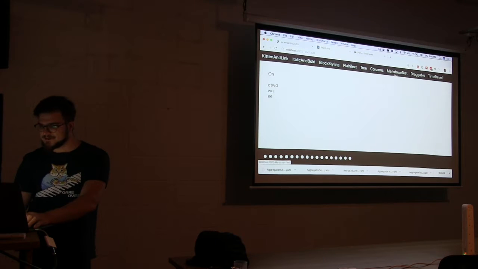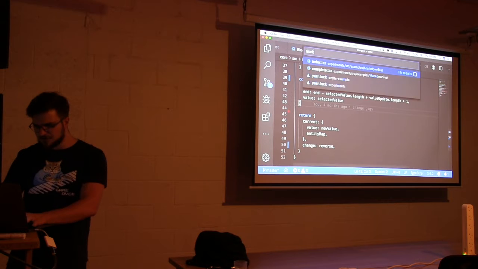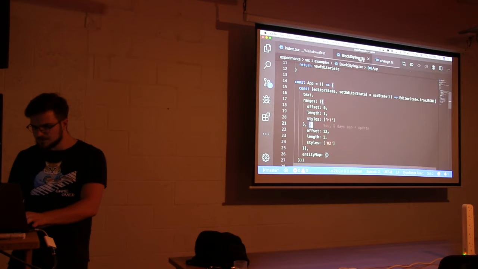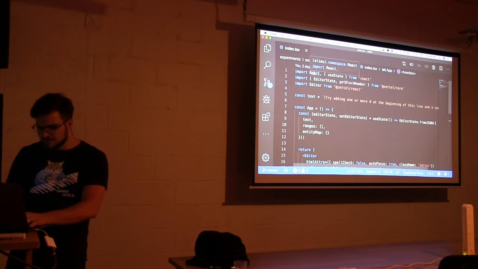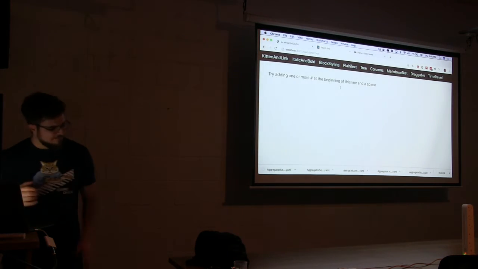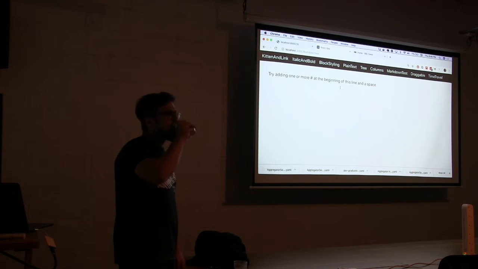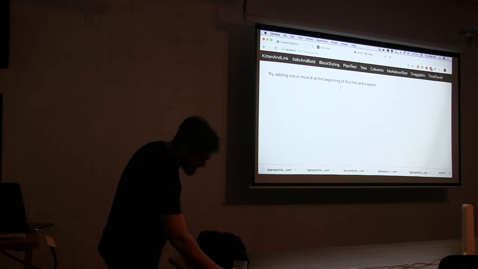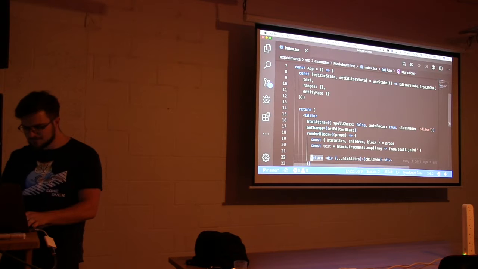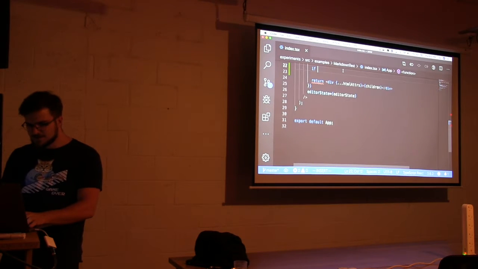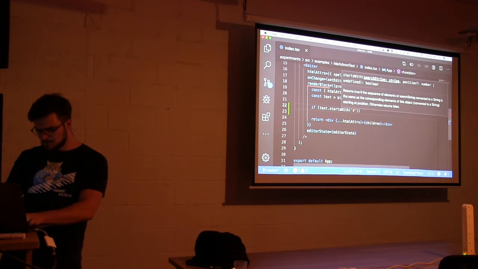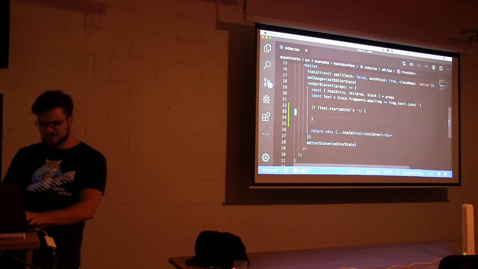Yeah. So let me show you one more example, just to show this in action. So, right, a client comes to me and says, we want Markdown. Markdown now. And all I have to do is change my render function.